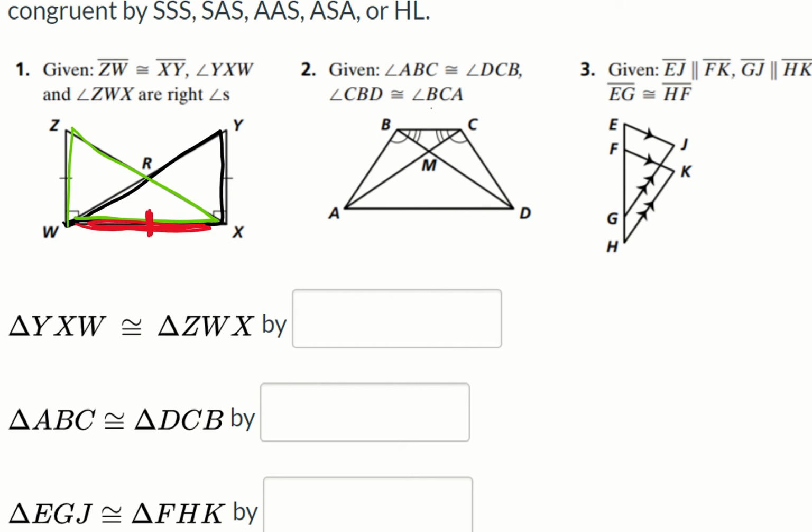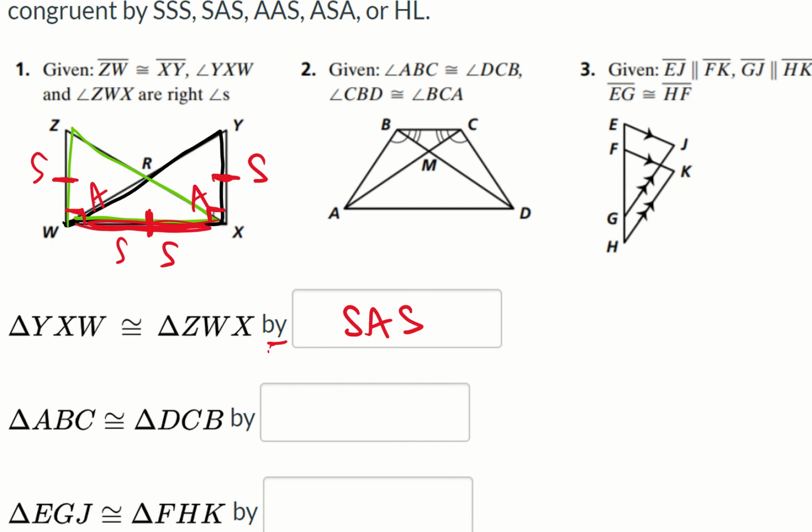We also know that they're right angles, because it says that here. So they have right angles here. So they're right triangles. All right, and we also have that this side is congruent to this side, right? So given that, those have to be congruent by SAS, because they share that same side on the bottom. So side, angle, side. Remember when they share that side, we call that the reflexive property. So here, those two triangles are congruent by SAS.